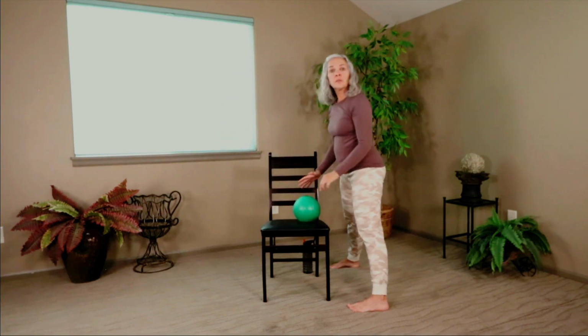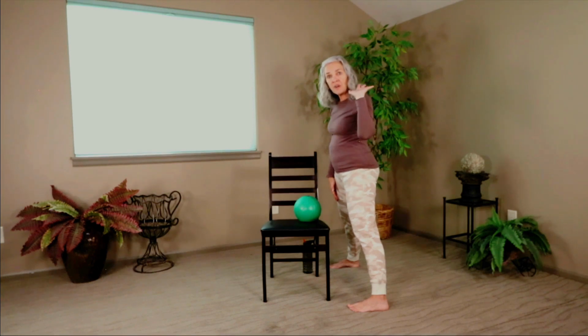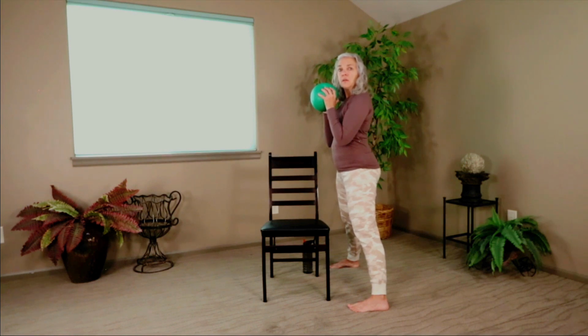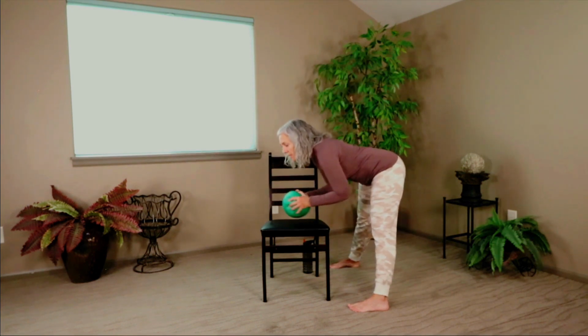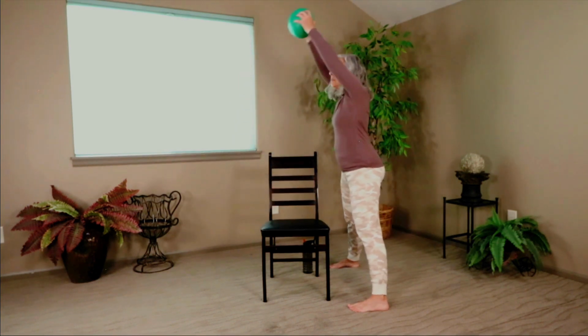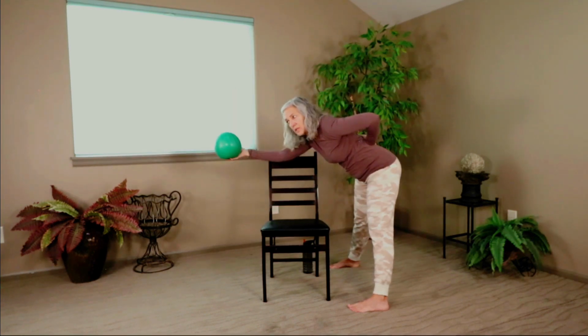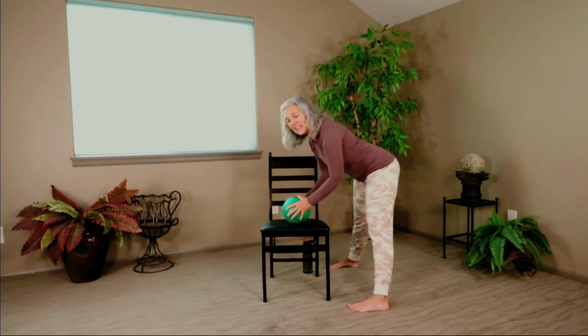So if that's not going to work for you, that's fine, right? You can stay right here. Maybe you lift the ball here and you don't have those arms extended. Remember, anytime we have that long lever, that's where you're really working a little bit more, especially in this situation in the back, okay?